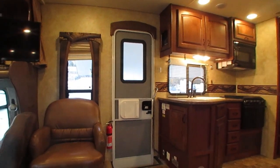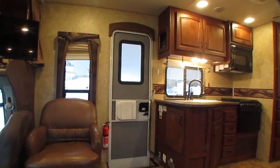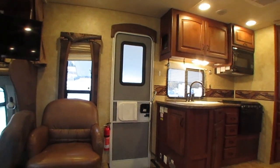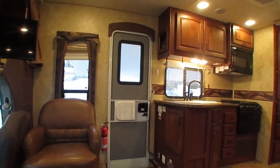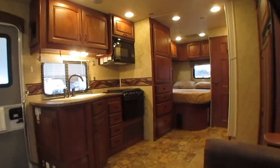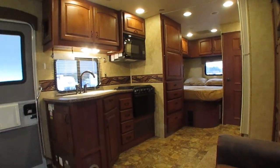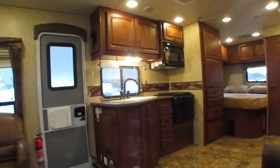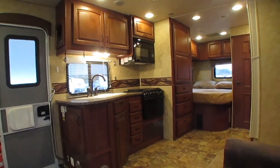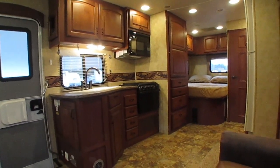This is perfect for that. State parks, older campgrounds, getting out for the day, getting out for the weekend. A motorhome this size is very versatile, folks. You can take it down, your kids play softball, they have tournaments that last all day. You're in the heat, drive the RV. Have a place to chill out, run your generator. Have something cold to drink, something hot to eat, bathroom, place for the kids to cool off in between games, and boom, there you go. Put a grill out there. I mean, there's so many different uses you can use for a motorhome, folks.